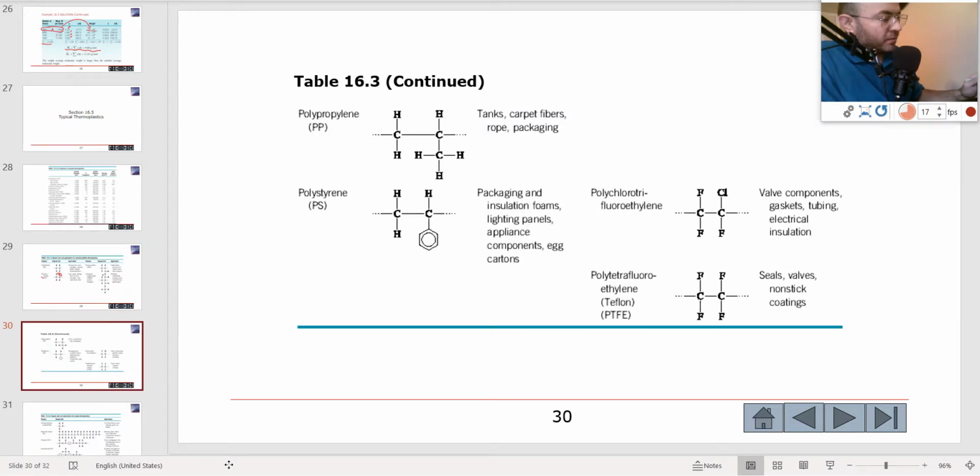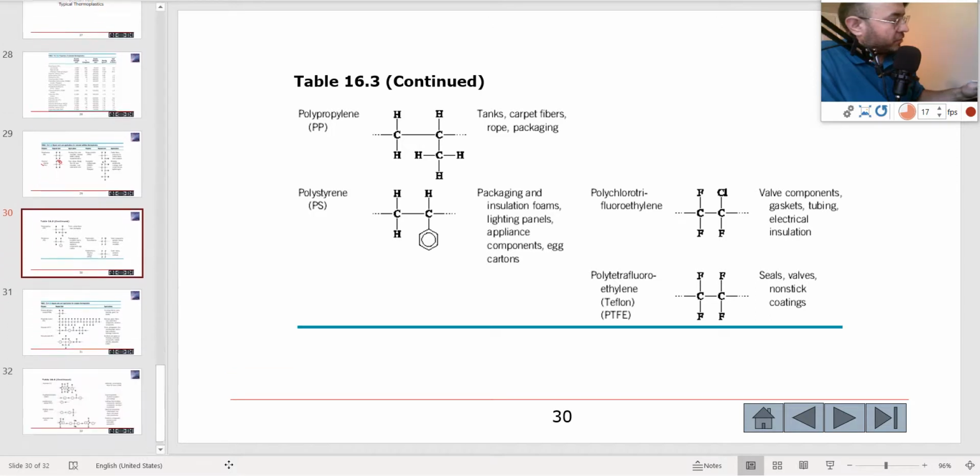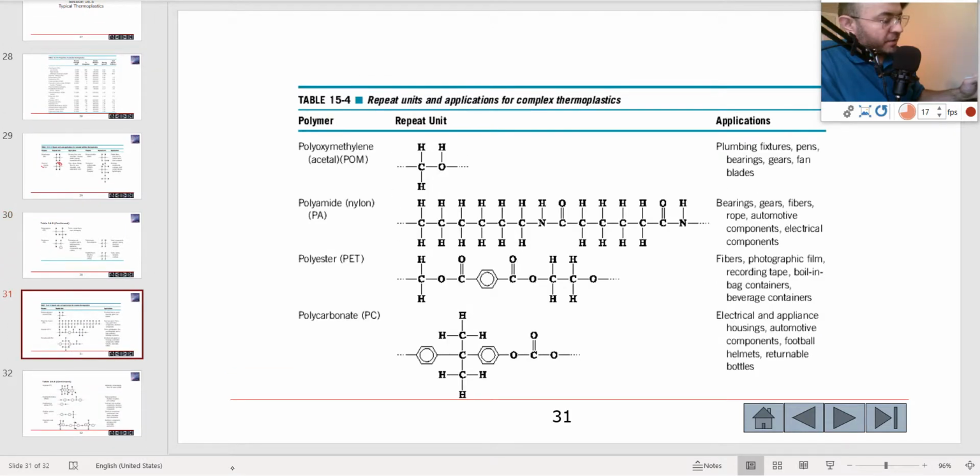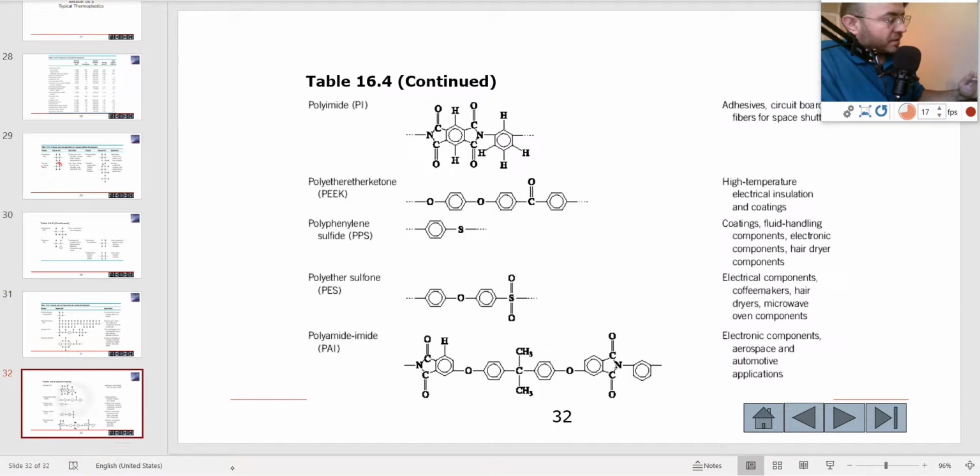There is polypropylene and then polyester. Polyester is just for clothing mainly, where you have one benzene in this structure. And then all sorts of other combinations of it. Again, each of these will be showing you a repetition of it, how it looks like. Nylon, we have polyesters, and then it continues for the other types of plastic.